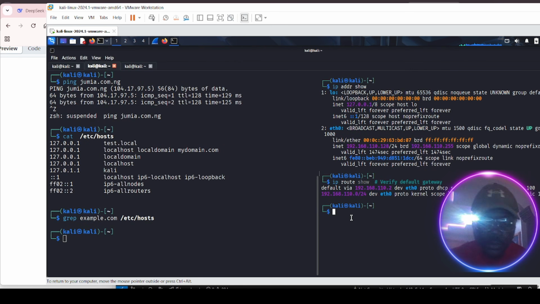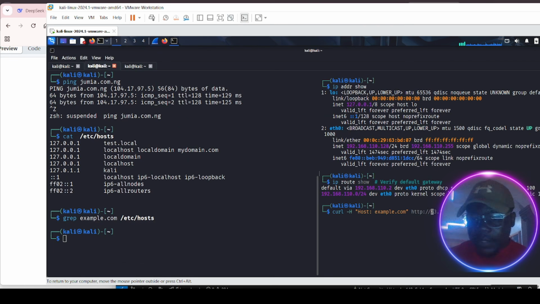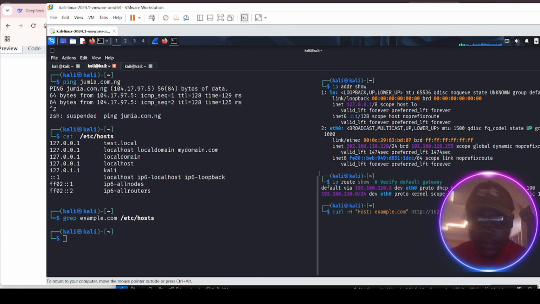Let me do curl, hyphen capital H. Okay, this, but I'm not going to be using that. Let's see this IP address here: 162.159.141.127.